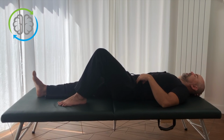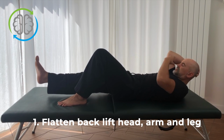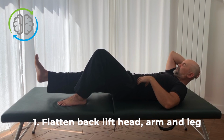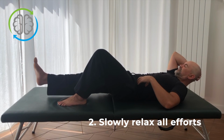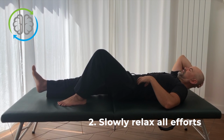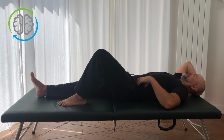Last time, flatten the back down, curl up the head and arm, lift the leg. There's our contraction all the way down the front on this side. Deliberately contracting. I can feel those muscles working to hold the head up, to hold the leg up, and I'm going to keep my back flat as I start to relax all the muscles that curl me up in this way and lift the leg. And slowly back to rest.